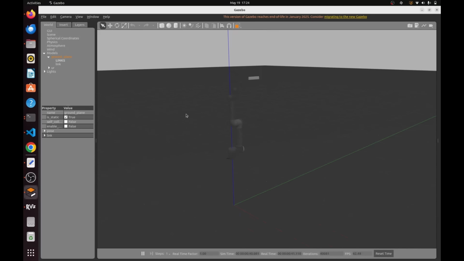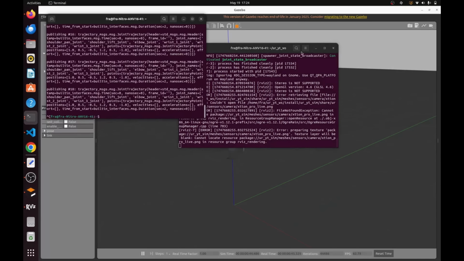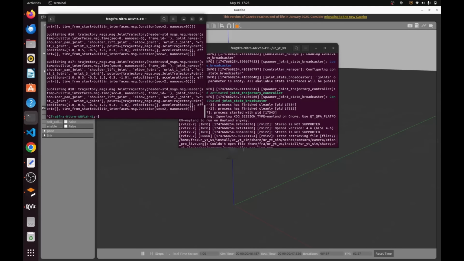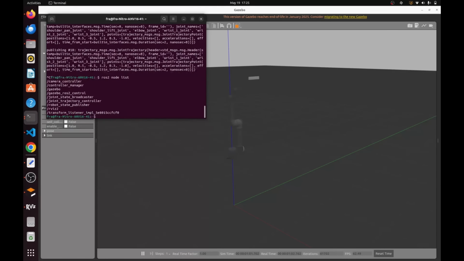So let's test the controllers. By the way, you can see here that the joint trajectory controller and joint state broadcaster are good. Let's check the nodes that are available. So the controller manager is okay. Then first of all, let's check the controllers.